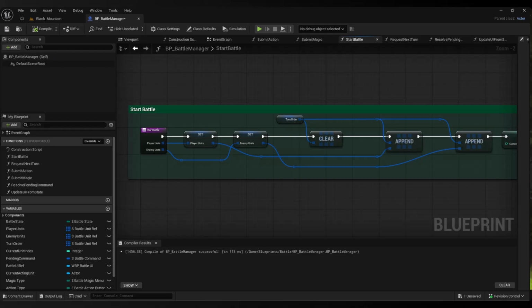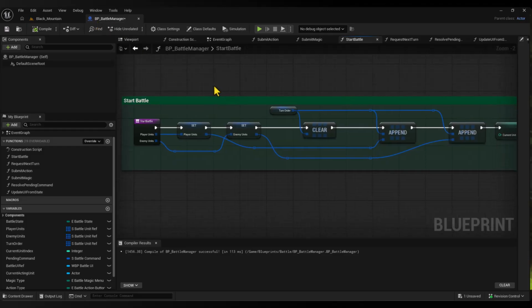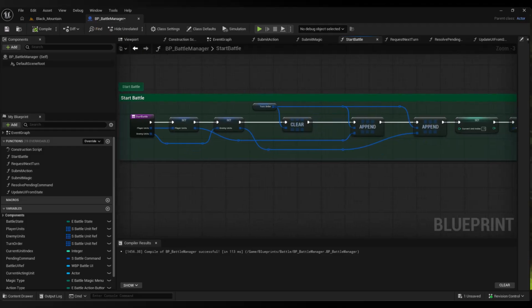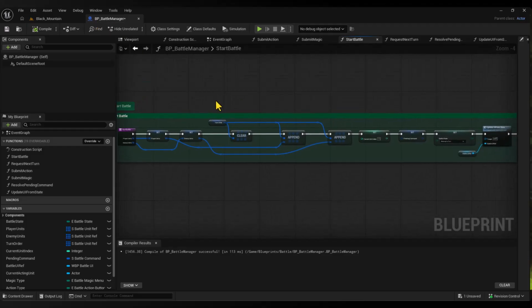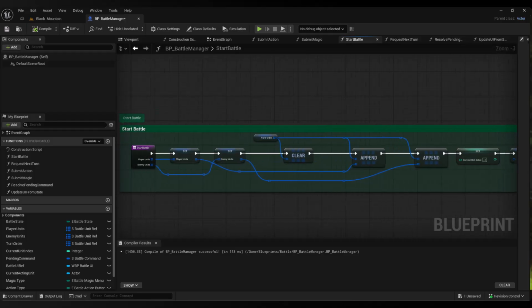Hey guys, in this episode, we're going to continue building our battle manager actor blueprint, and this is really the core key function of our gameplay loop. It's also, I anticipate, going to be one of the more complicated features that we're working on, and that's why historically I've kind of just procrastinated with it and delayed it as much as I could. So this is us building it now, and I got some help from our friend ChatGPT.